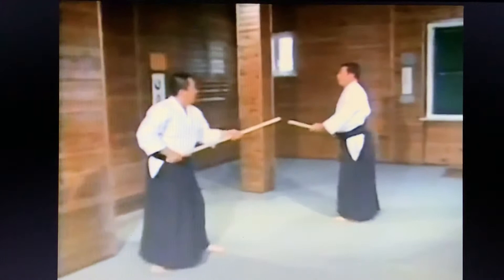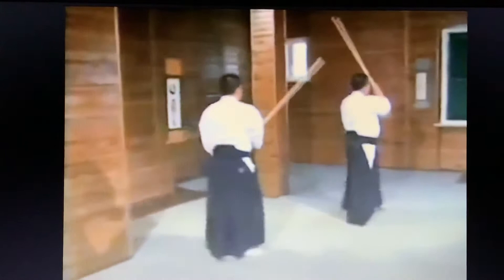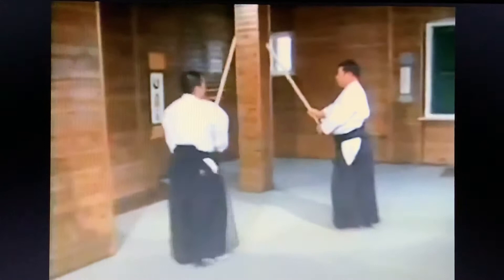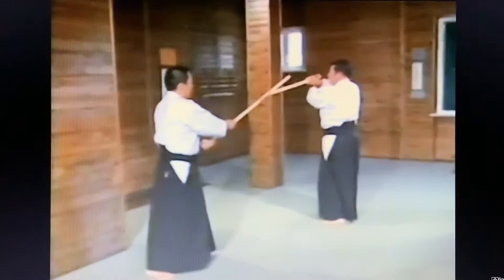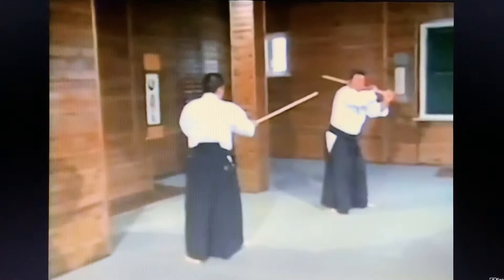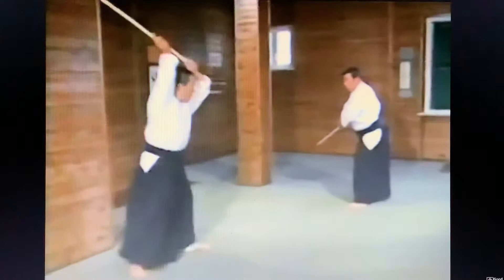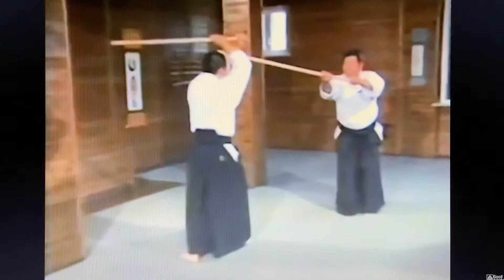Now, skipping over seven and eight, we'll execute nine through eleven. From movement six to eight, I attack in the rear direction while he steps forward from behind. Then I sweep backward to execute movement nine, drawing my weapon to the rear. He comes to strike my head. At this point I execute movement ten, striking him at the wrist. Then we finish the sequence with movement eleven, executing a decisive strike.